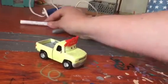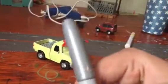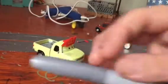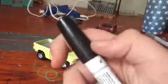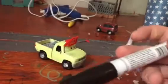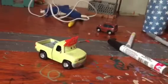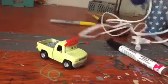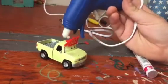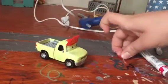You need a paint marker or a paintbrush, and for the mount plate, a gray Sharpie, and a gray rim. And when you have the color on the wheels, or the tires, fix it with the black paint marker. Make sure to use the glue gun. I'm not turning it on. To glue it right there and there with this 95 flag.